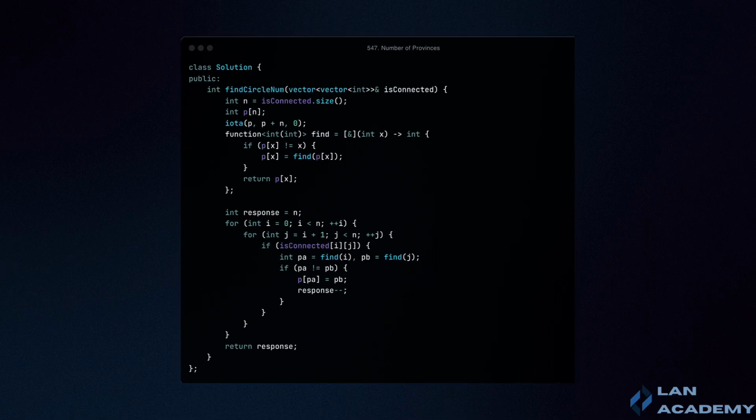Union find, as its name suggests, supports two main operations: union and find. The union operation joins two disjoint sets into a single set, and it uses union by rank or union by size to keep the depth of the tree small by assigning the root of the smaller set to the root of the larger set. The find operation determines the representative or root of an element's set and uses the path compression technique to optimize future searches by making all elements in the path from the given element to the root point directly to the root.